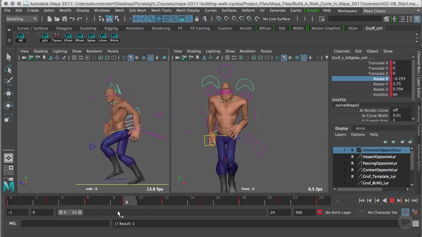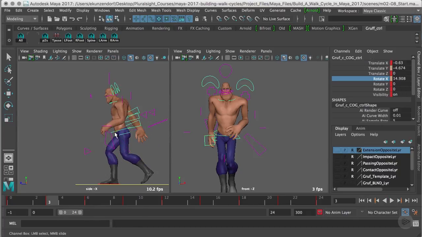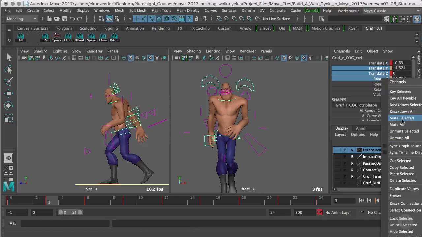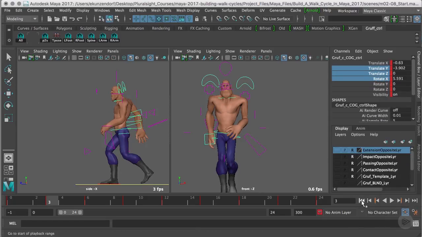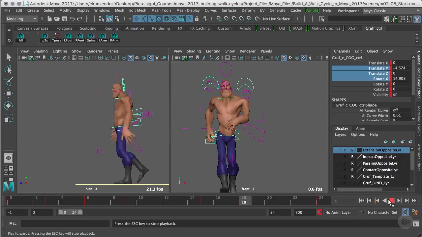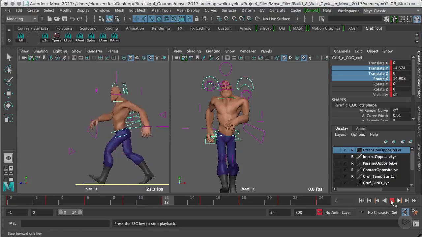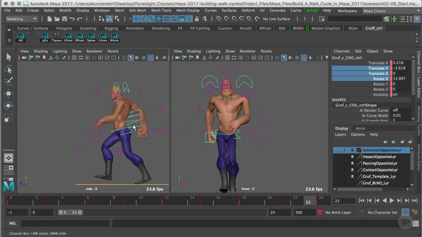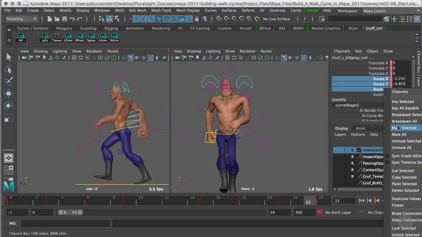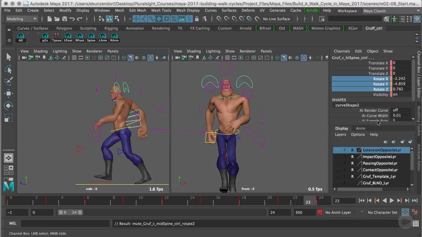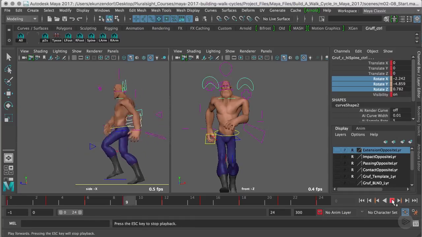Now we are getting a little bit of lockout, but that's because these two channels here are muted. So I'm going to unmute those. Okay, and we go back to what we had before, and now we should actually smooth that. The walk should be smoothed out a little bit, although we are getting a little bit of head motion. And the reason for that is, this time now I'll mute the spine. I'll just grab the spine and mute our rotates. I'll just mute the whole thing. We'll mute all three of these and see what we get.